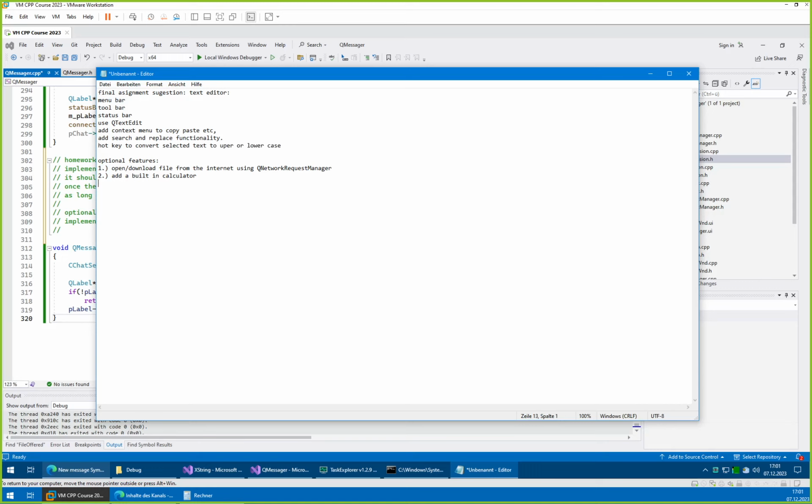As an optional assignment, we could add open and save different encodings like UTF-8, etc. So this is also quite useful if you can change encodings between files. Of course, searching, as mentioned, is useful.